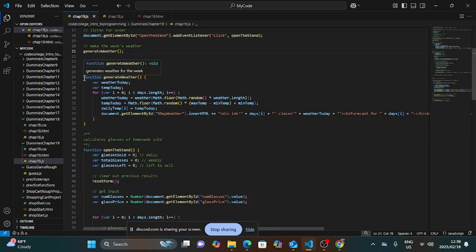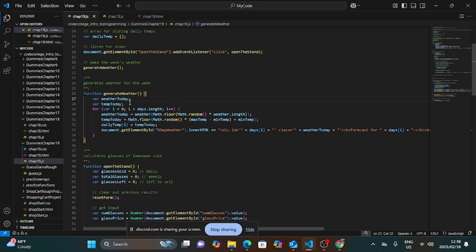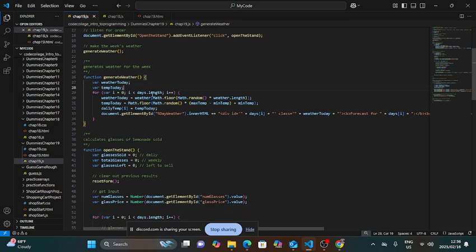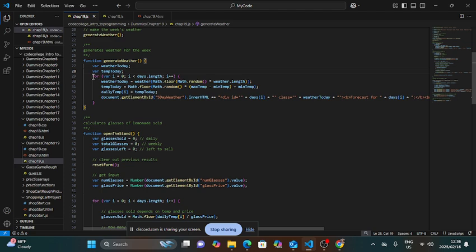So you get into that function, generate weather over here, which contains a variable weather today, so the weather for that specific day, and the temperature for that specific day as well. And then there's a for loop within this function.